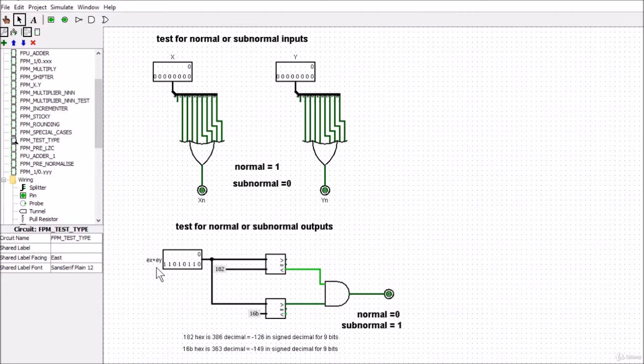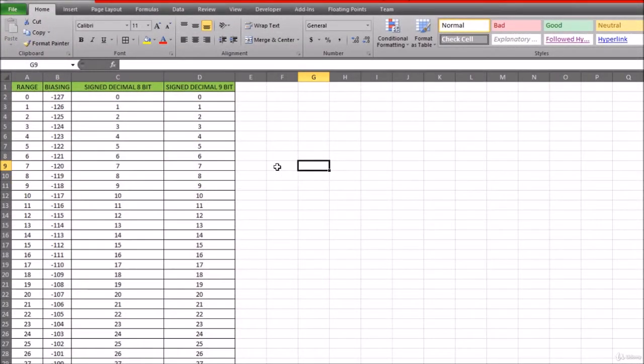So we need to have a check to make sure that we're within that range. So let's go ahead and I'll open up the Excel spreadsheet, and it'll become more apparent what we're doing whenever we look at this Excel spreadsheet. Now we need some method of ensuring that we understand whereabouts we are with our multiplication.